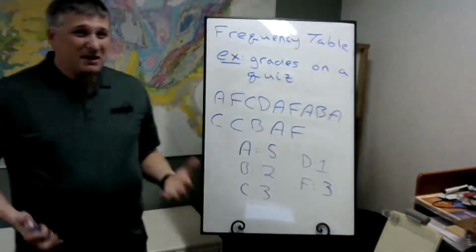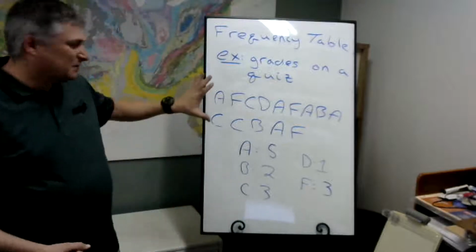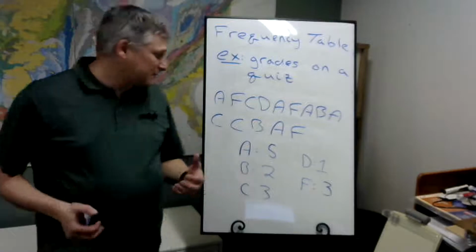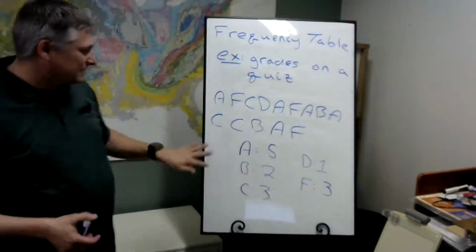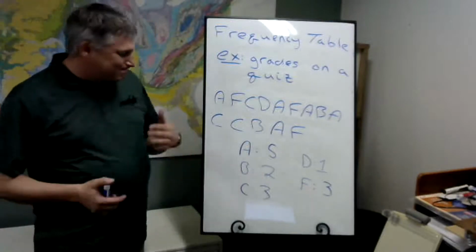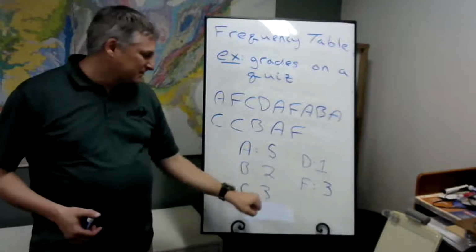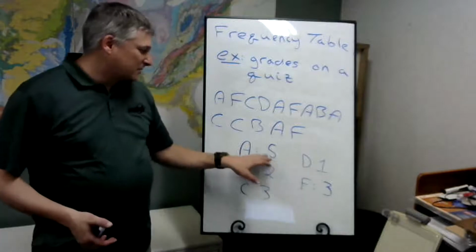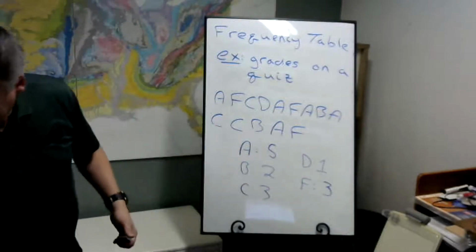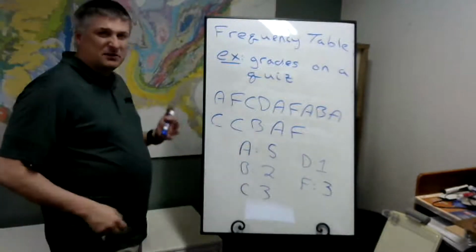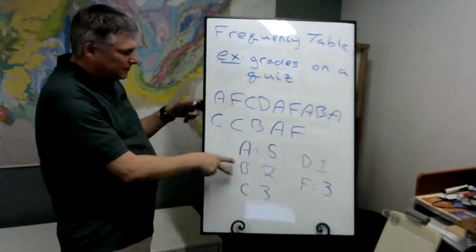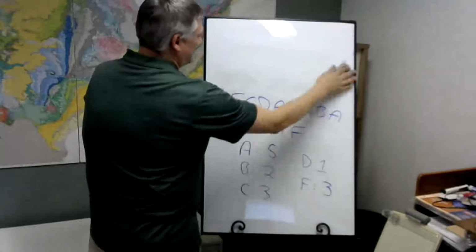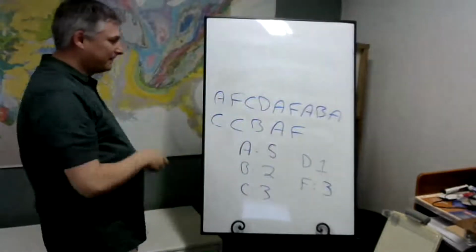Now this might make things a little easier. I mean, this is kind of jumbled. There's some order we can put to this, and we can take a look at this and get some idea of, well, the grades are kind of balanced. There's sort of a dearth or a lack of D's, and then there's a whole bunch of A's. So we're starting to see some patterns here. We go from this to this, we kind of see something. Now what we'll do is we'll put this a little more in a table.